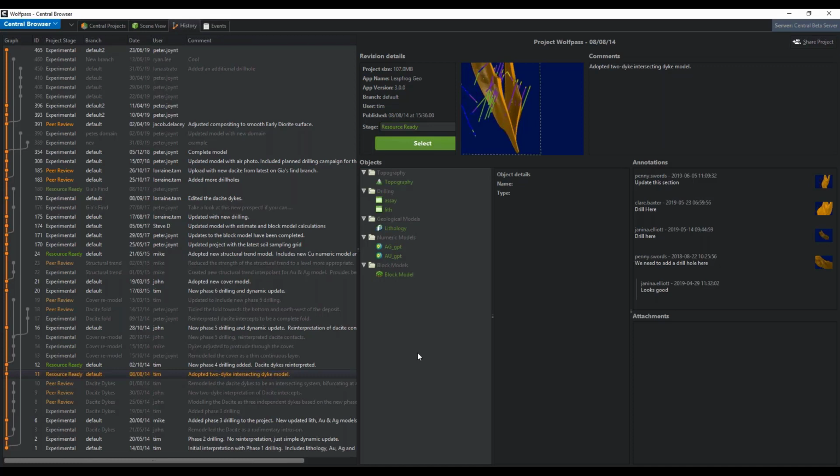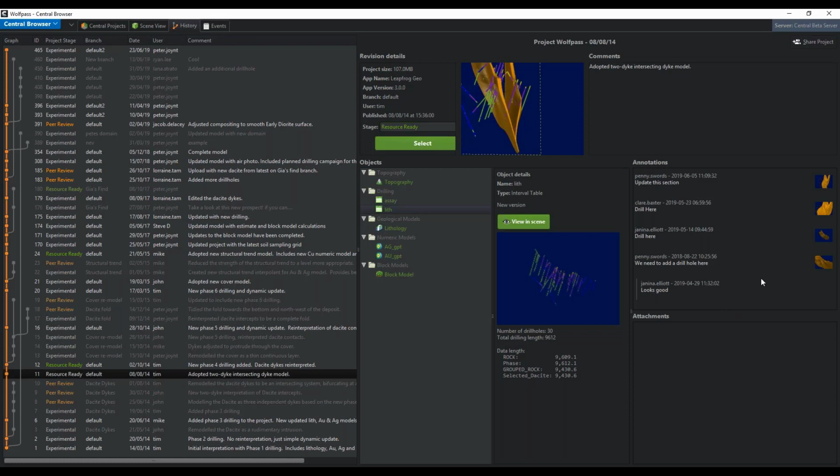On the right side here, you get to see a little bit of extra metadata. So whenever I click here, for example, on one of these objects, I get information about just exactly how much, in this case, drilling has actually taken place, and also what are the individual intervals associated with this particular spreadsheet, for example, etc. On the very right, we also get a summary of the comments and the conversation that has happened around this particular model upload, and that is truly important. So here we are building a consistent audit trail of the conversation that has taken place and all of the decision-making processes that might have taken place in this conversation.